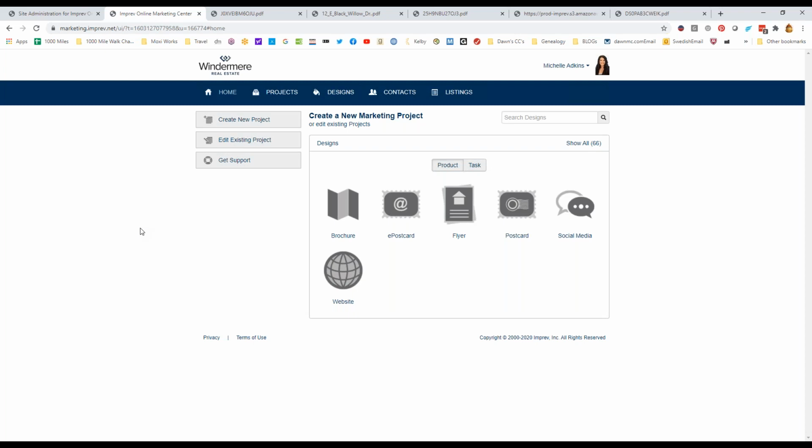So I believe what Melissa had said earlier on was that it could take up to 2 hours for you to see that first email. So it's definitely within the first 24 hours, but it happens pretty quickly. And I would say it's within the first 2 hours after posting a listing to the MLS. We'll receive that at MoxiWorks, we'll double check that there are images, and then we'll send you that email.